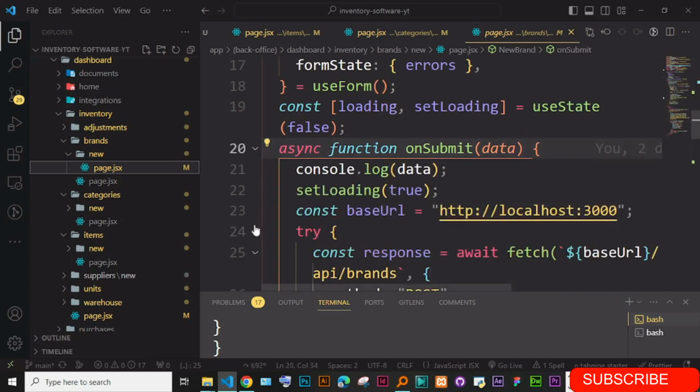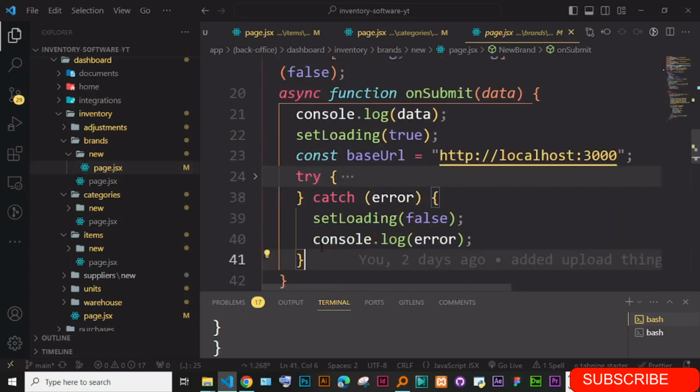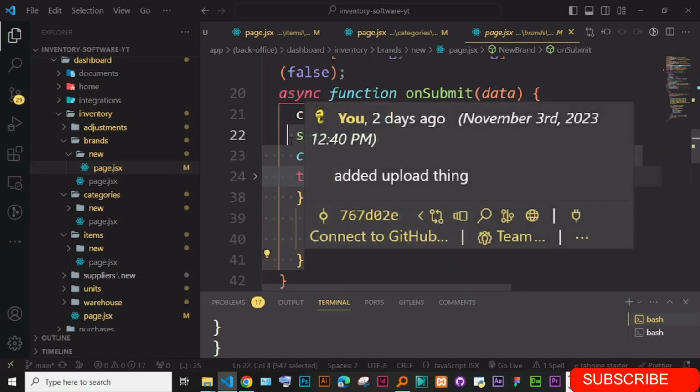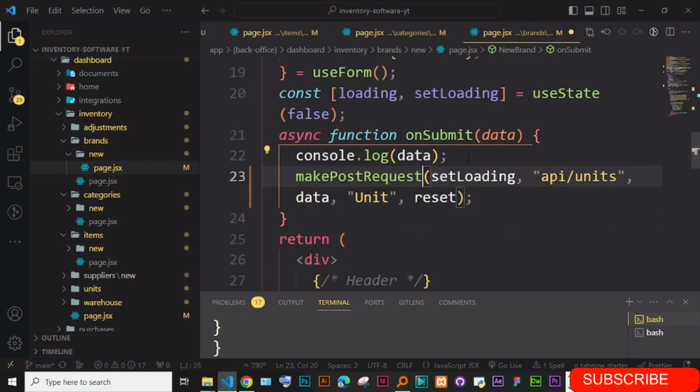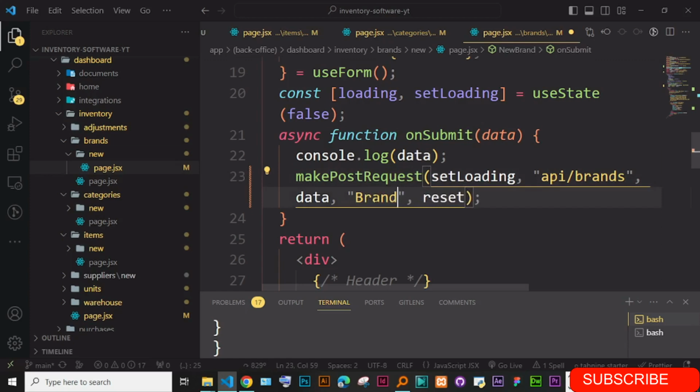Just come here on try catch, just remove all this up to loading, make API post request, and then get this set loading API. This one is the brands, and then this one is brand.